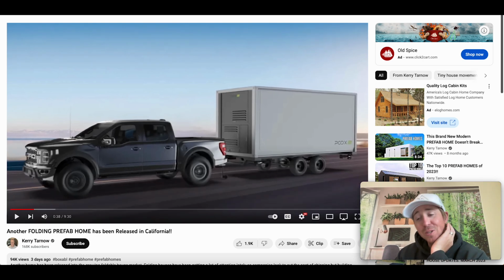Hold up. They're pulling this with a truck. Like, far as the houses that mostly I tour, they had to be pulled with a certified big truck driver with their CDLs, obviously, and usually, or I would say most cases, is someone that does that for a living. Well, this guy's in his Ford. He does have a nice truck, by the way. What's those Raptor? That's a Raptor right there. Pulling it with his Raptor. It's almost like he's going camping, but he's not.